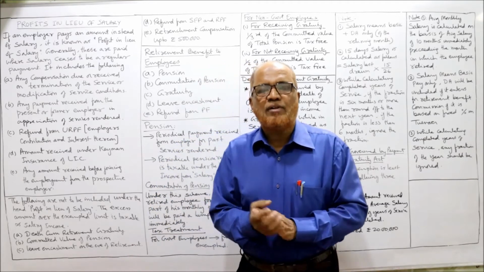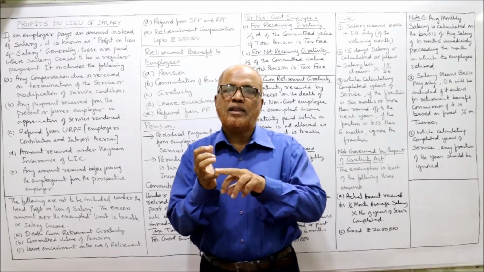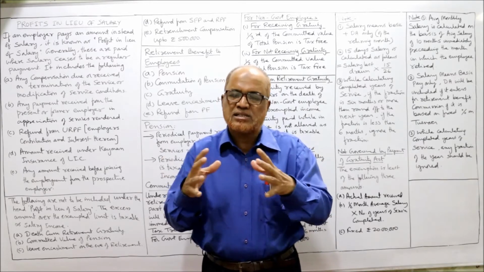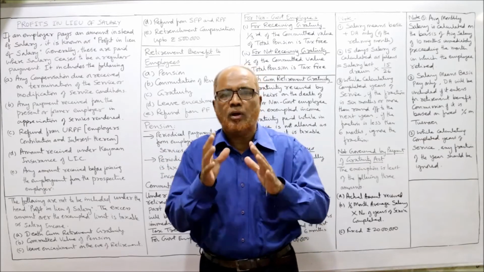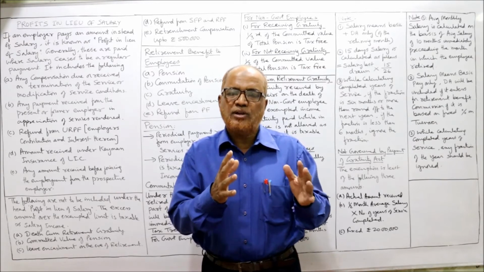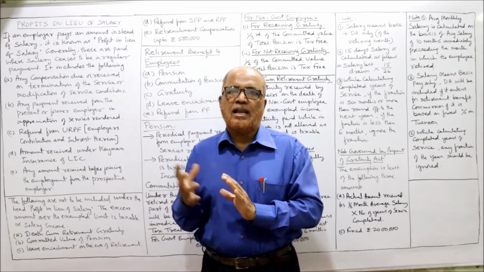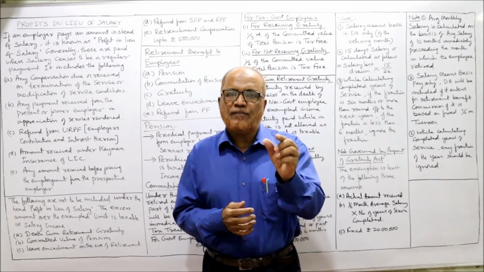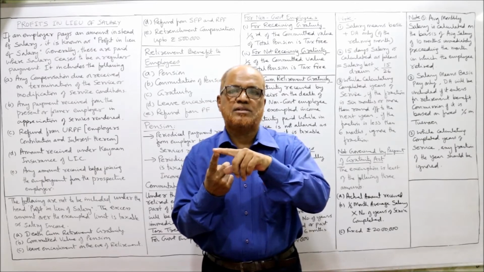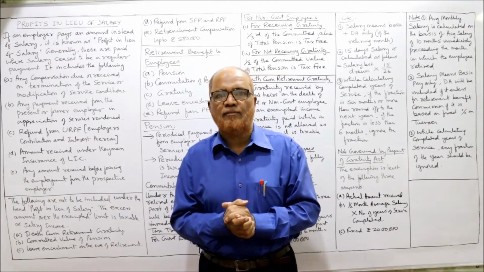In the earlier videos I have completed 3 parts under the head income from salary. The first part, salary: what are the items that will come under salary. Second, allowances: the different types of allowances, classification of allowances, tax provisions, all these things I have explained. Thirdly, very important, perquisites: in the last video I explained all the perquisites in detail. Now this is the last part, profit in lieu of salary. After this, 2 more parts are there, retirement benefits and provident fund schemes. After this, we'll do the final problems on computation of income from salary.